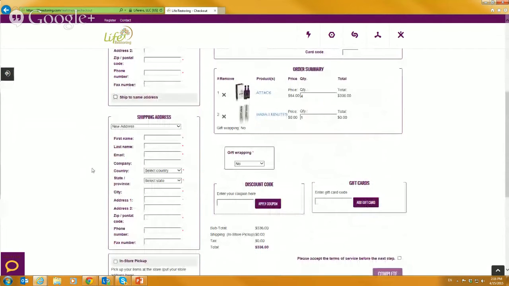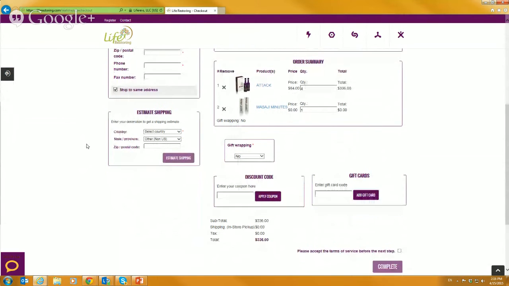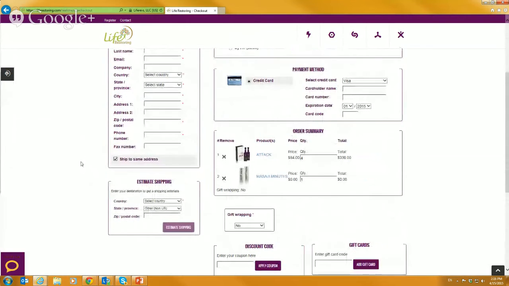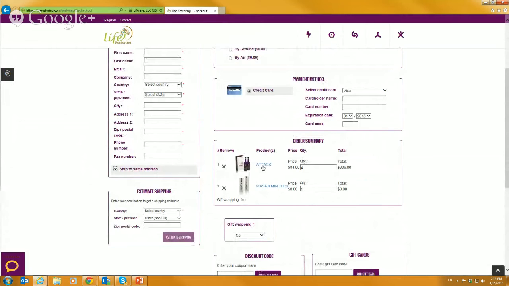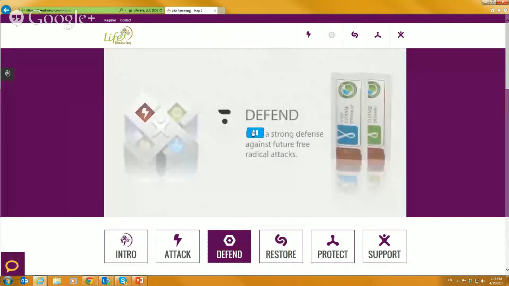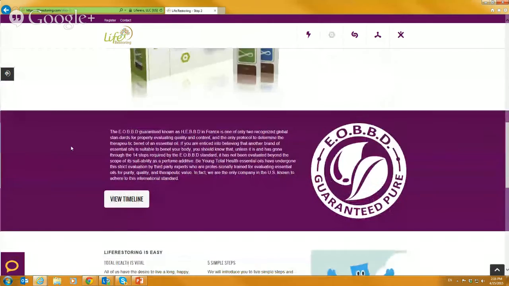Right. So there's a default load, but because I had selected this already, it knows me, so it's not loading it. But each piece of it is right here, and then they can go ahead and buy it. The next product that's going to be available for them is the actual attack pack, and on each of the various steps, there'll be products available for them to purchase down at the bottom.